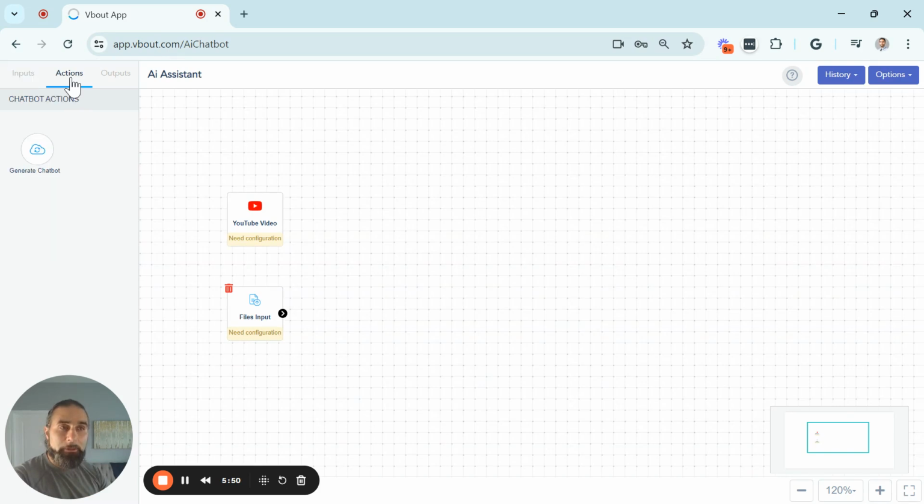Now, the second tab on the left is the Actions tab. Right now, we have Generate Chatbot. That is the only action available, but hopefully in the future, we'll have more. For example, you can do follow-on messages on Facebook, Instagram, WhatsApp, and SMS once you have initiated the conversation. So now I'm going to link the logic together from the data source to the bot so it understands exactly how to communicate between those two. And now I will double click on the Generate Chatbot.